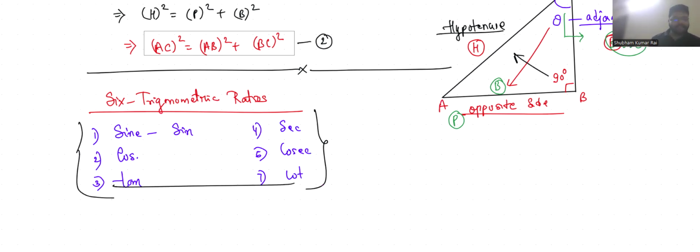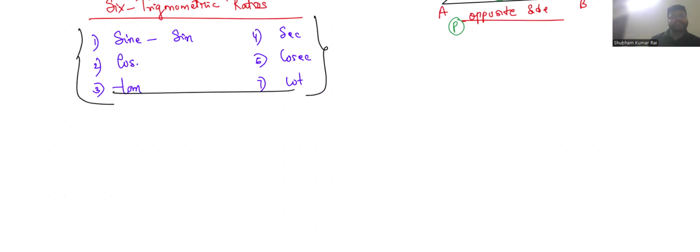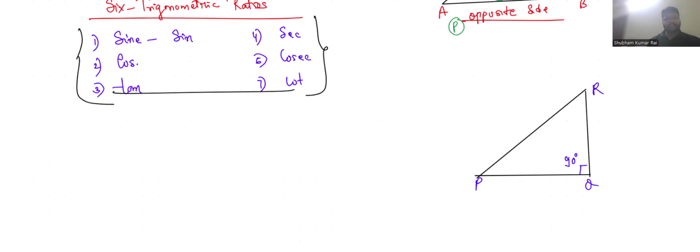If I say, what is the trigonometric ratio of sine theta? Let's suppose a triangle over here, as that will be more feasible to understand. Let's draw a figure. Now, let's suppose we have a triangle PQR, right angle at Q, right? And if I take the right angle at Q, and we take the acute reference angle as P, that is theta.